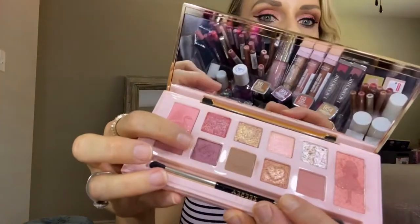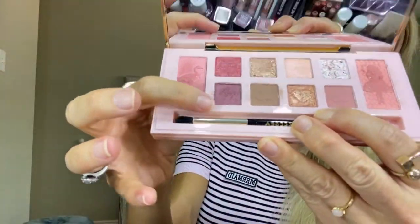Then I took this deeper shade — a true shimmer. In the pan it looks a little more purple but it's actually more of a berry tone. I did that under the eye and slightly deepened up the outer eye as well to give dimension. My final thoughts: I swatched it and I am overall impressed. For packaging this gorgeous and at this price — it's on sale for $30, originally $32 — that's not a big discount but still.